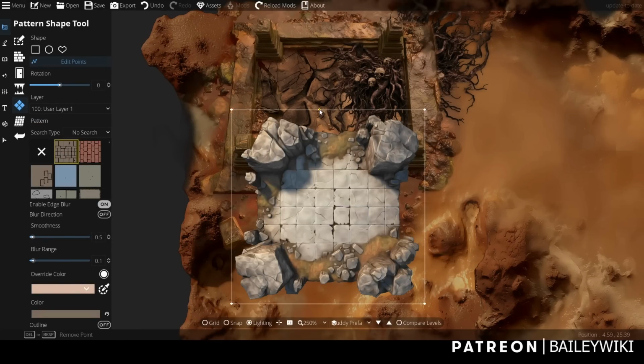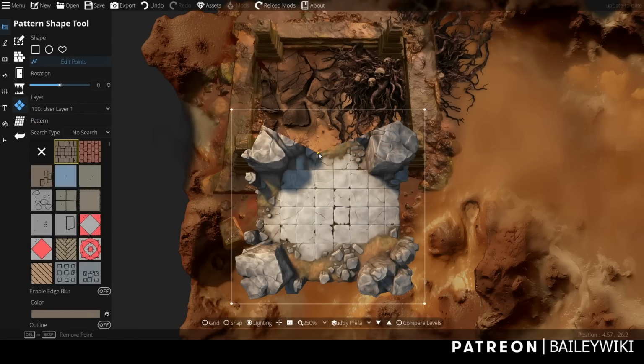Let's start making some adjustments. You've got to hover around till you see its hitbox. You can see if there's other patterns. You've got to try to avoid those. And yeah, I don't want those big stone pieces there. So you don't have to get this perfect because again, you can make all your edits later as well and kind of fine tune it. So yeah, this looks good. Let's do the same thing with the other side. And pull that over to there, leave some of that stuff in place.